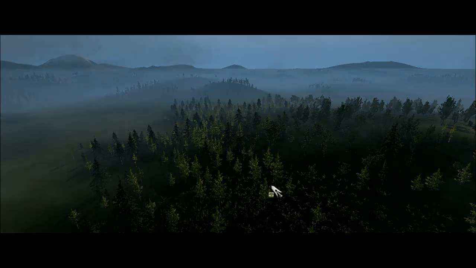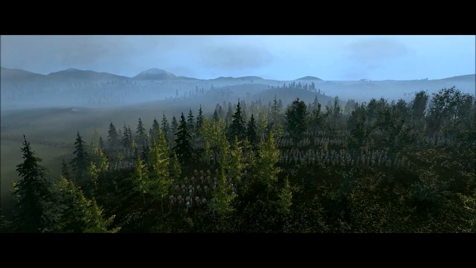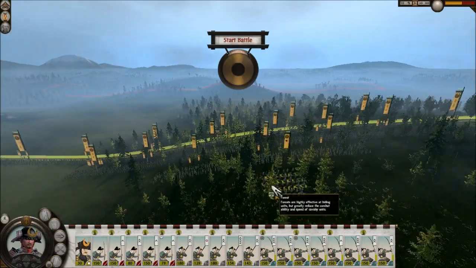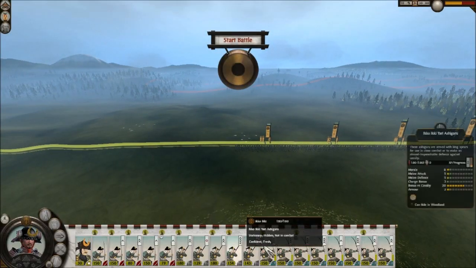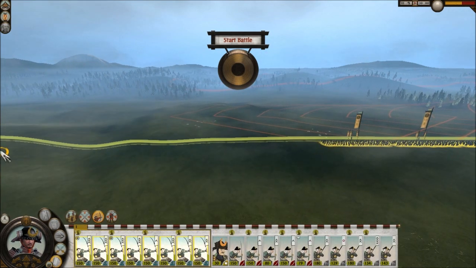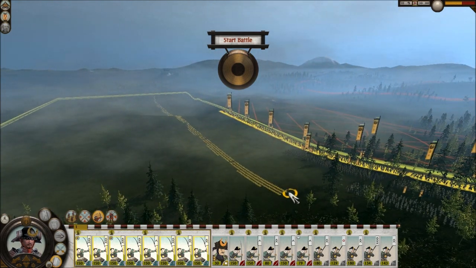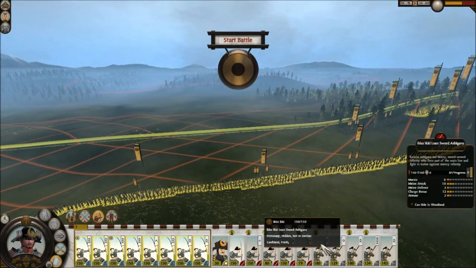Let's start deployment. Ah, we're in the woods again. Damn it. I hate the woods. Well, let's get over here where it's nice. If I'm in the woods, then my archers can effectively aim and hit.